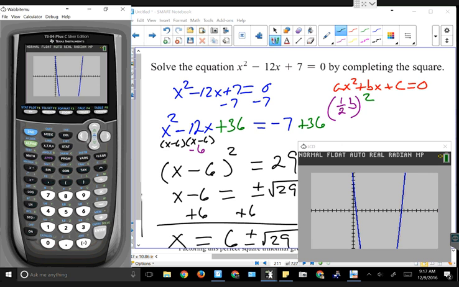And I see it go back up. Trace. What is 6 plus the square root of 29? You can put that into the graphing calculator, and I can hit enter, and it tells me that it is some wonky number, 1 times 10 to the negative 11th. The calculator has a bit of a problem with this, simply because it's putting a weird, irrational number in, and it has to approximate.